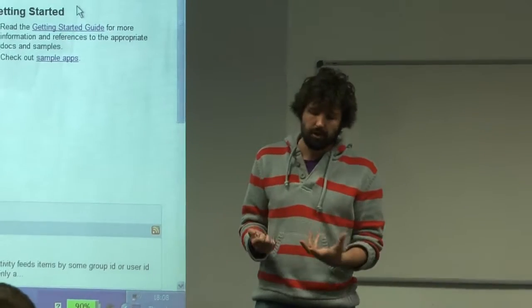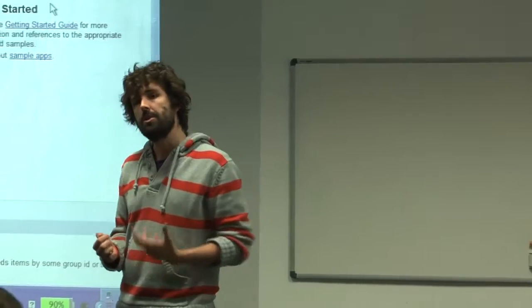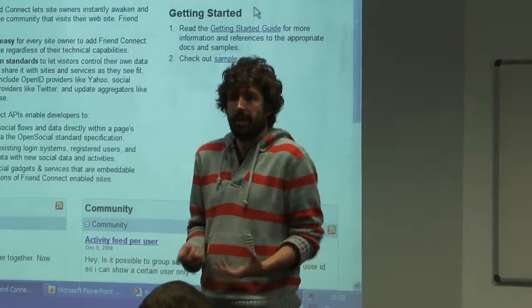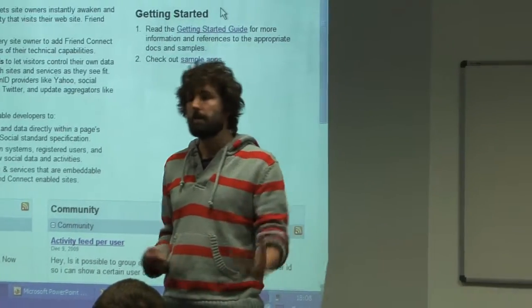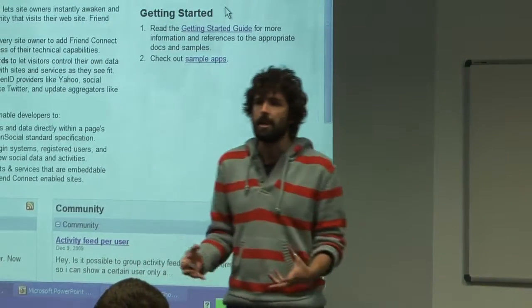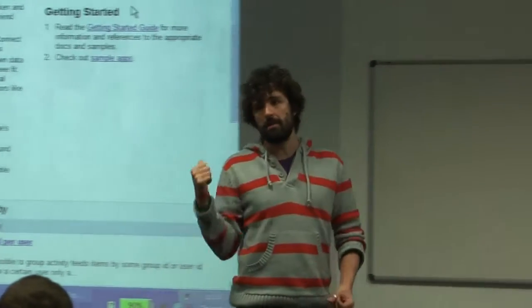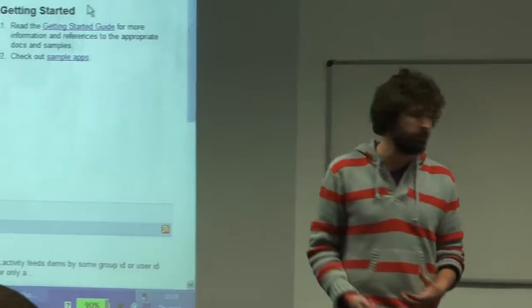Especially for the corporate market where someone wants to use a new technology. These days they can't afford to let their employees have 2 weeks to learn how to use something. They have to be able to pick it up in a couple of hours and understand the capabilities pretty quickly. And it's the same with Friend Connect. Once you start delving in and playing with the example code, it should become pretty straightforward.